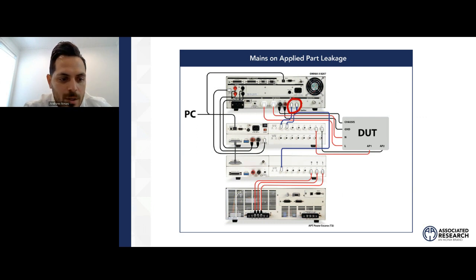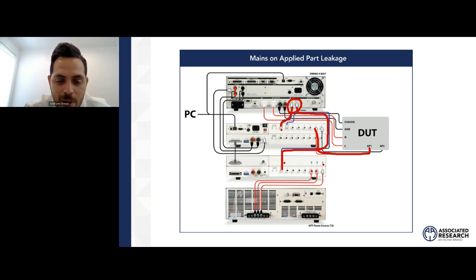And so we've discussed one side goes to this scanner with all the applied parts. So that's one side of the human body. One arm is touching the applied part. Now I'm taking probe low to the second scanner. And on that same scanner, I'm taking the line, the ground, and the neutral of my T2 to that secondary scanner. And from here, I can short probe low or channel 1 to line. And here I can short probe high to any of my applied parts I want to test.